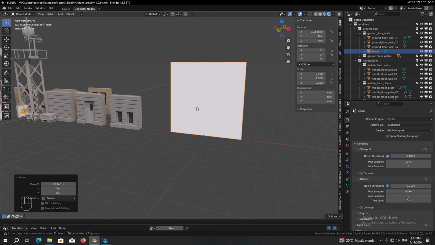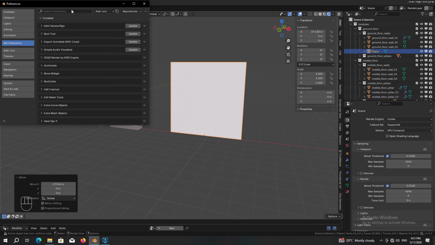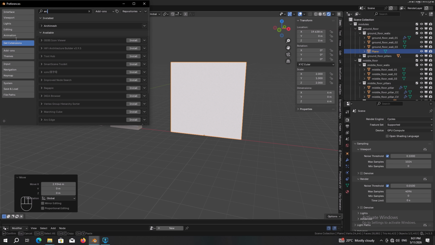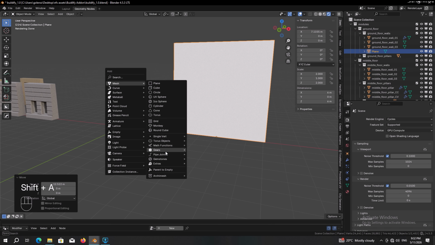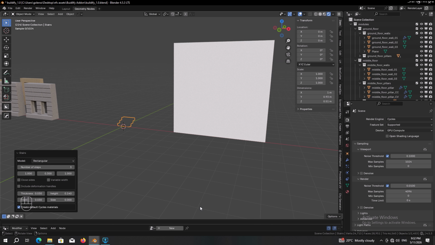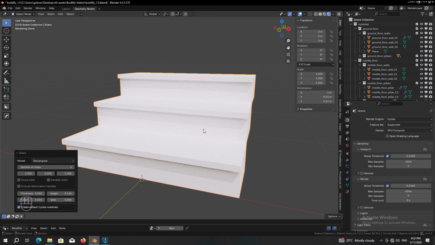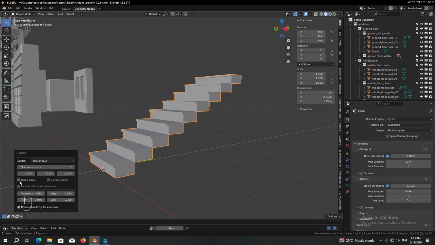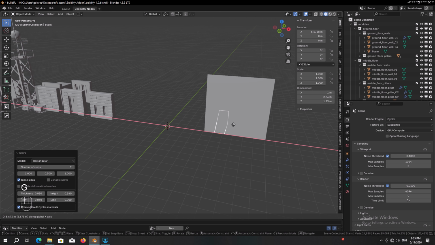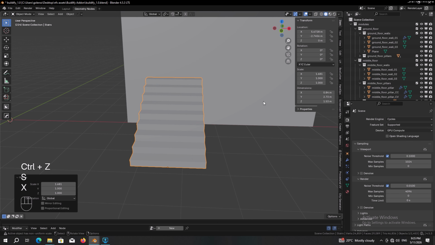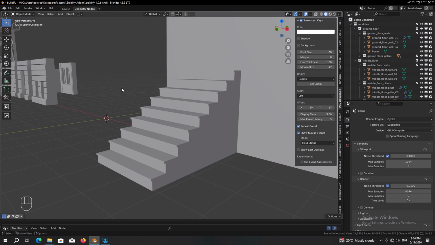We start with adding stairs. So go to Edit, Preferences, in the Get Extensions tab, search for Archimesh. Here in this tab, you should be connected to the internet, and there will be an install button here if you haven't yet installed it. And it will barely take 3 seconds. So now we can press Shift A in the mesh. Down here we have the Archimesh add-on, under which we can add a stair. Let's set the number of steps on 9, which is totally fine, and also enable close sides. Then adjust it in place and play around with the scale of it. So something like that looks nice.